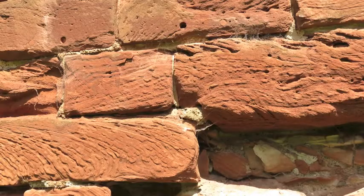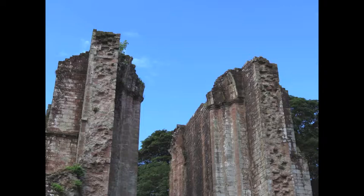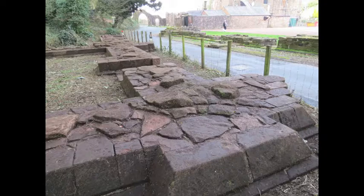What I love about this building is the colour. It stands out because it's red sandstone and all that, and you've got the tower at the side, which is massive, and it's been broken, and it's half its size. And now if you think back, and if anyone knows the area of Barrow, if you're coming over past the hospital, if it was still intact, you would see the steeple, and it would be amazing to see. But yeah. And I can imagine the thrill of walking down that lane, because the gatehouse is where you came in. Yeah. Where we drive our cars through is the original gatehouse entrance, isn't it? From the chapel outside.